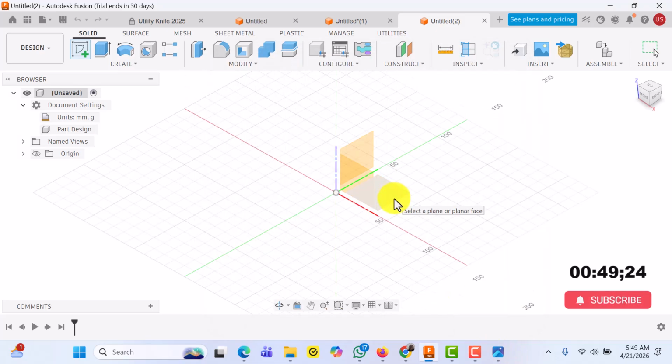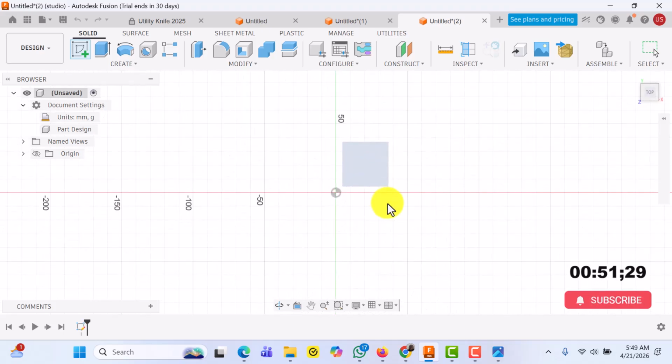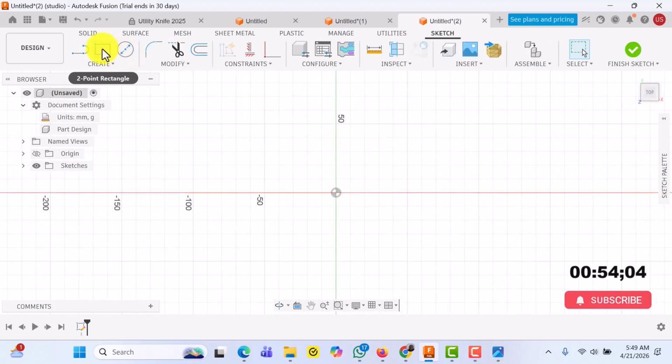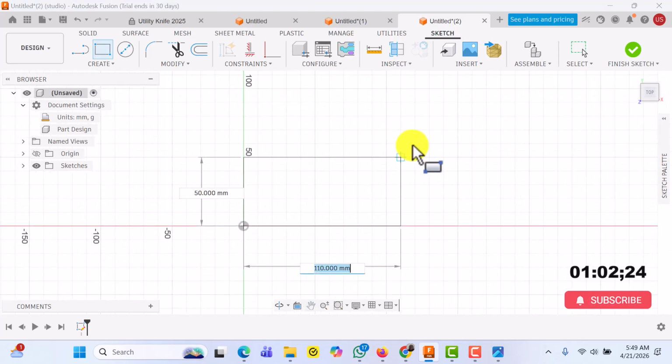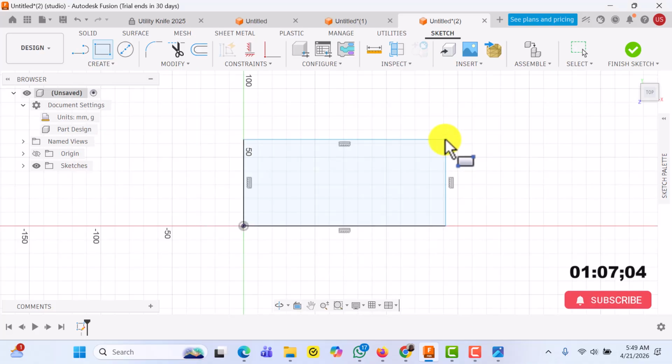So I'm going to click on it. I'm going to select the bottom plane. Then I will draw my rectangle. So this point is the origin of the drawing sheet. I'm going to make sure that this rectangle is proportional to give me the shape I want. Okay, I'm okay with this. So I've been able to draw my rectangle.